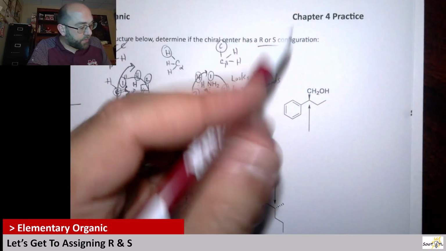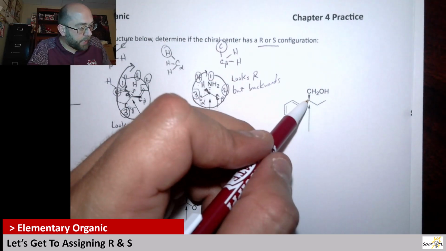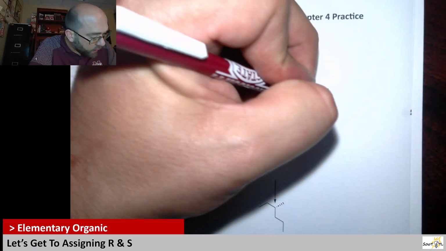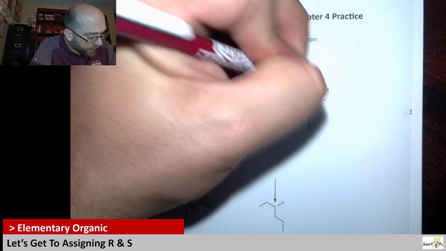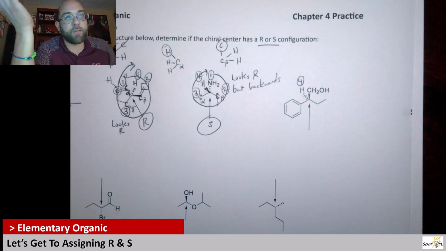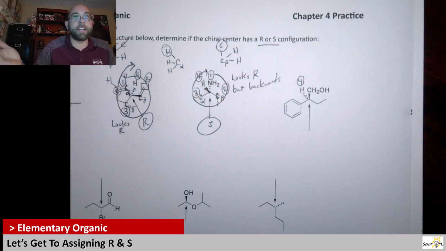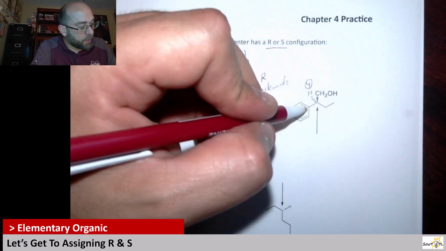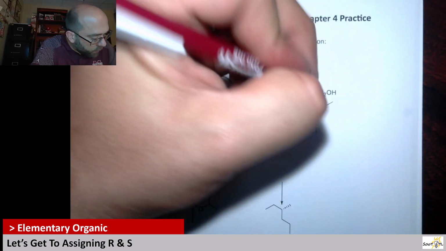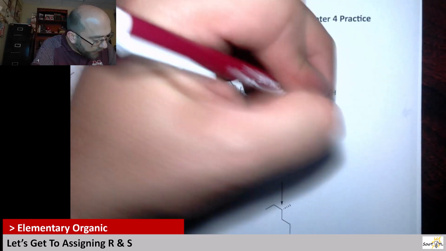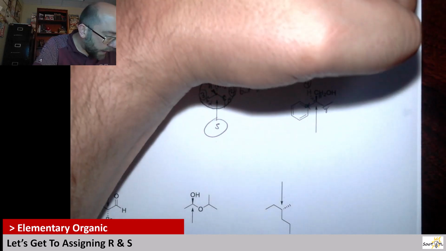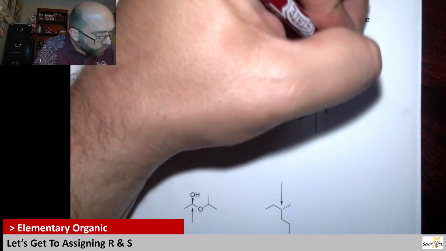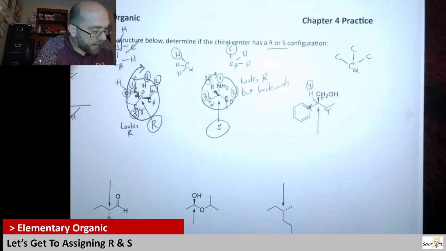All right, next up, we've got CH2OH. This is a CH2CH3, and then that's a whole bunch of stuff. So we've got our 4th group, hydrogen. That's just automatically known to be 4 if it's ever present. It's the smallest thing on the periodic table. So now we have to figure out 1, 2, and 3. When we look at carbon alpha, beta, and gamma on this one, carbon alpha has 1, 2, 3 bonds with carbon. So I need to write 3 single bonds with that guy.